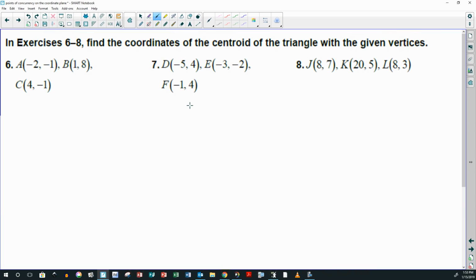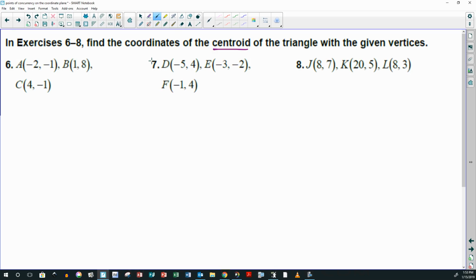All right, last part is finding the centroid. Please make sure when you're doing your assignment that you're reading whether they want the orthocenter, the circumcenter, or the centroid, so that you do what's correct, okay? Remember the centroid, it's the center of mass. It's your center of gravity. So if you have a triangle and you want to balance it on your pencil tip, if you find the centroid, you can place it on top of your pencil tip and it will balance.